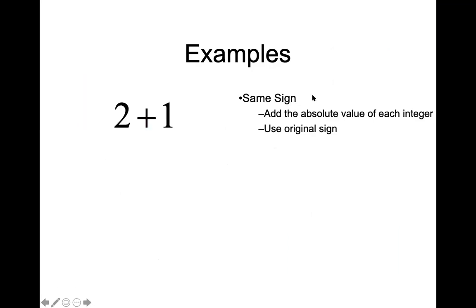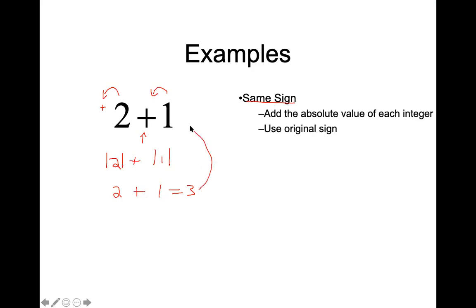All right. Now, obviously, we all know the answer is 3, right? No big deal here, but let's see if the rule still works. Let's see if we still get 3. So let's see, I look to the left. Well, there's nothing here. When there's nothing here, that means it's positive. Well, this one's positive. So I'm adding 2 positive numbers together. Those are the same signs. So technically, we're supposed to take the absolute value of 2 and add that to the absolute value of 1. The absolute value of 2 is 2. The absolute value of 1 is 1. 2 plus 1 is 3.